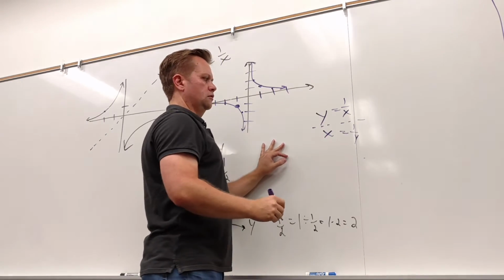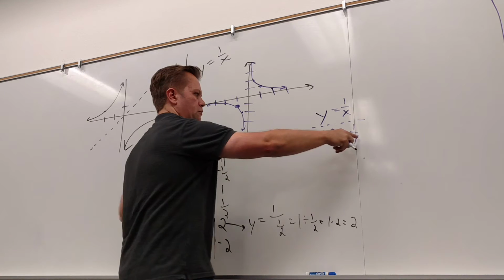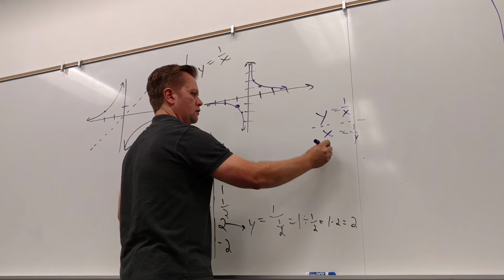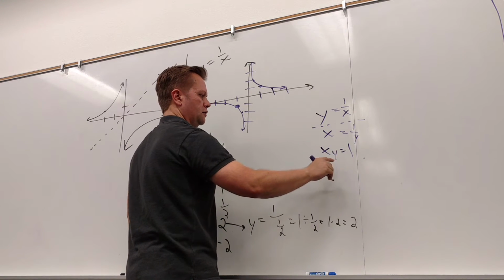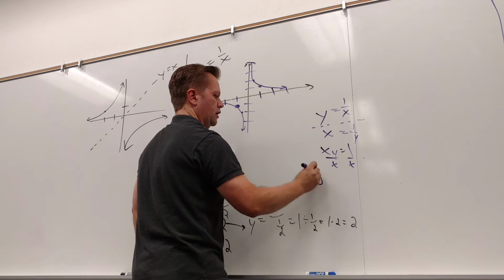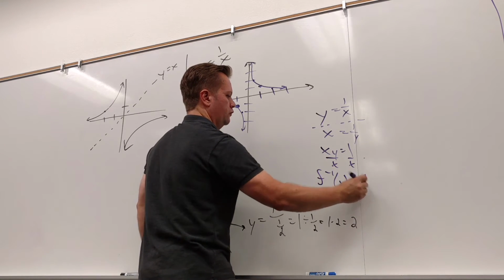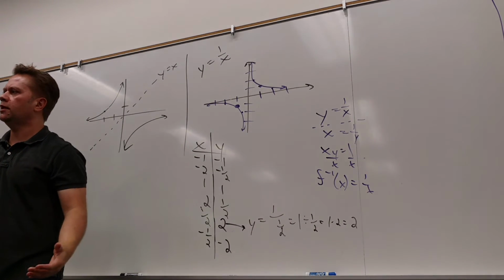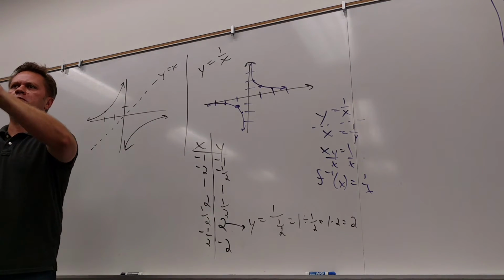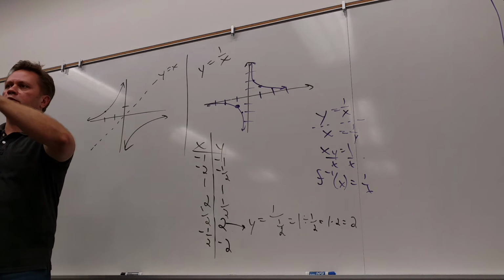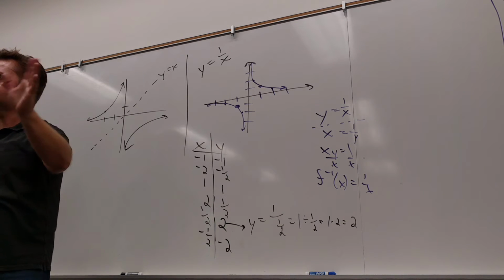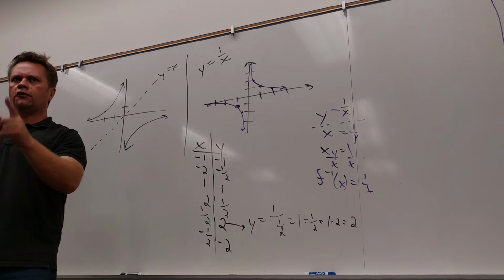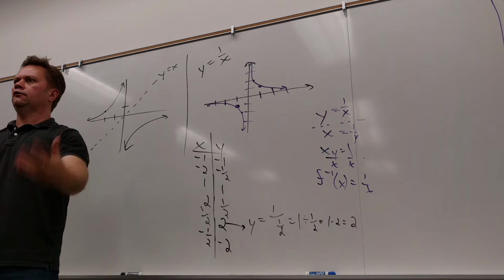And then you solve. So I can multiply it by y. Is that cool? And then I divide by x. So I get f inverse is 1 over x, which is what it was to begin with. If you think about it, that only makes sense. If somebody flips my number over, I just flip it over again and I undid what they did. So there are some functions who are their own inverse.